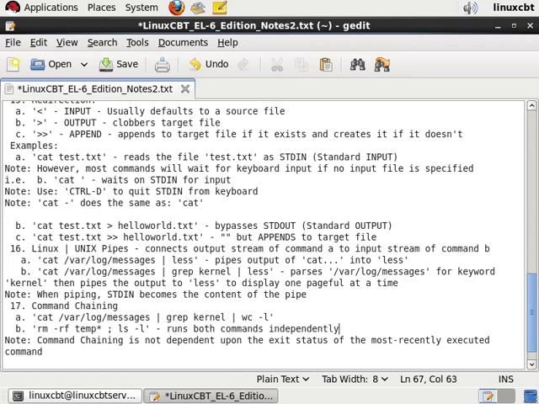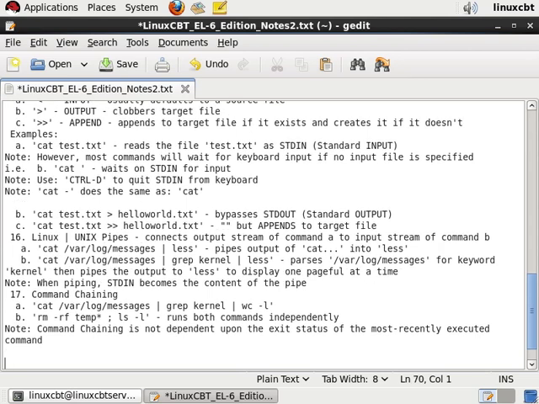They happen in sequence, so of course the rm -rf happens first, but whether it fails or succeeds, ls -l will continue to run. So that's how command chaining works. But there's another concept that's of importance when navigating the shell, in addition to piping and command chaining, and that is the ability to make commands dependent. So command dependency, using logical ANDing and ORing.